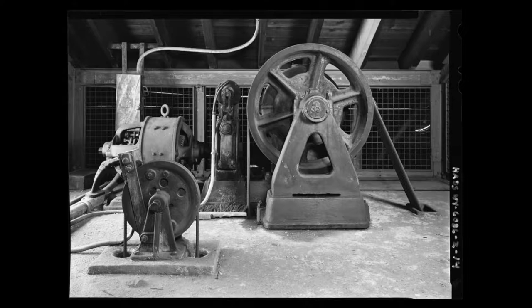Yeah. And this one is the manufacturing wheel, I guess it is. So what that is, in the hospital administration building, is actually the gear that ran the elevator. Really? That went from the bottom floor all the way up to the third floor. So it was basically the main artery for the whole entire building, and that's what ran it. Wow.